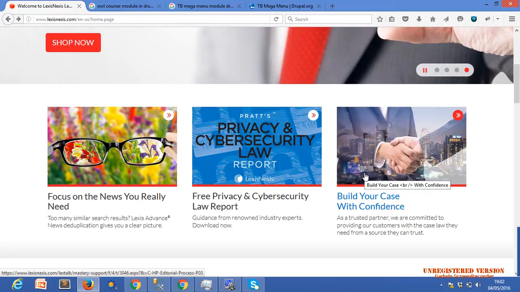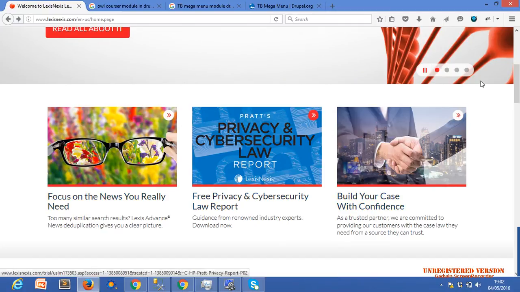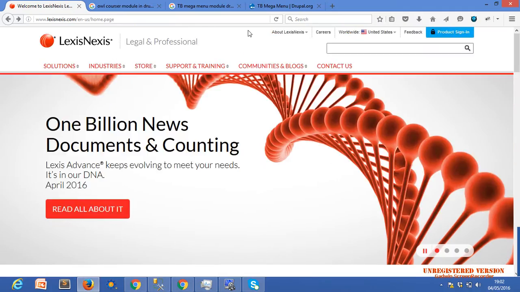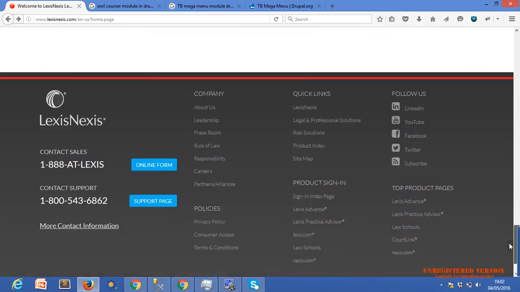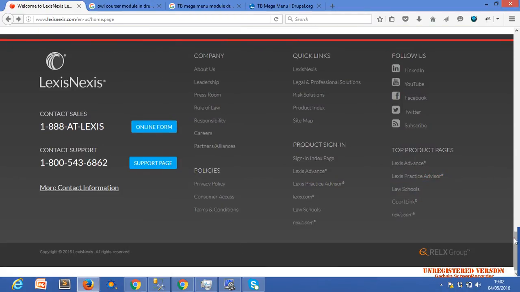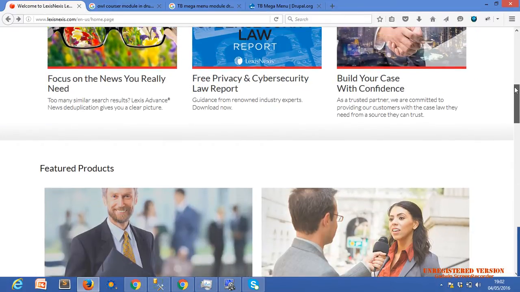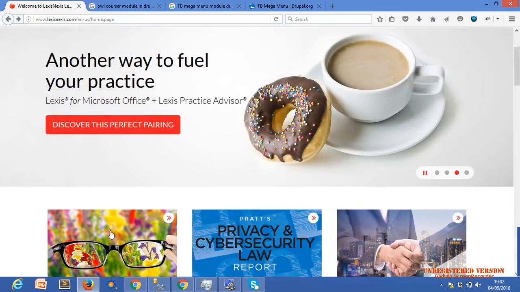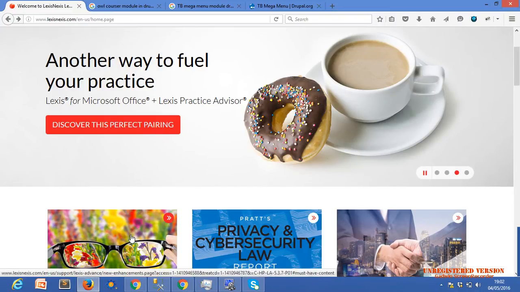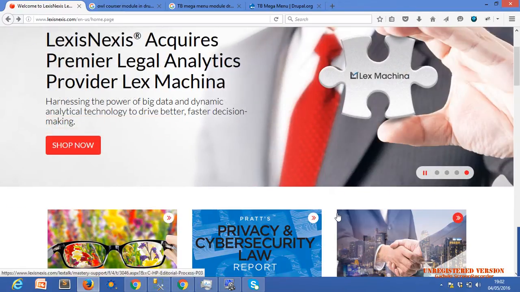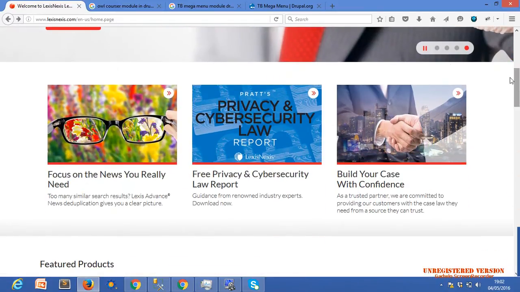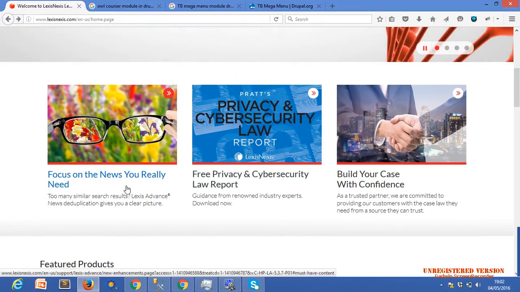After creating that view, what we have to do is put it into a region. This is our content area, this is the header, and at the bottom this is the footer. We are not using the left sidebar, first sidebar or second sidebar. We just use the content area. Within the content area, after the slider, we put that particular view we have created. So we get this kind of view. We manage our view, then we can display this kind of information with the help of a block view.